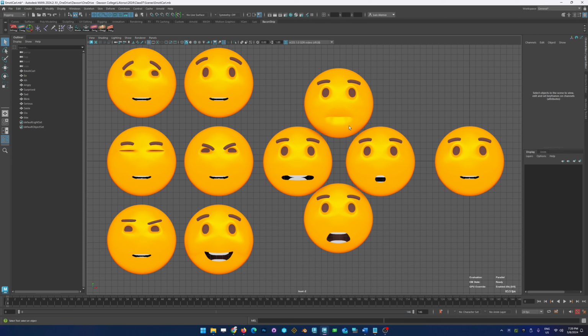So for the Visemes that we were talking about before, here are the main four that we will be using today. And I put them in this order because our controller will allow us to go four ways, four directions. And they're placed in a way that is opposing concepts.